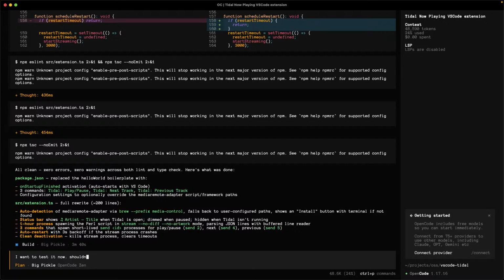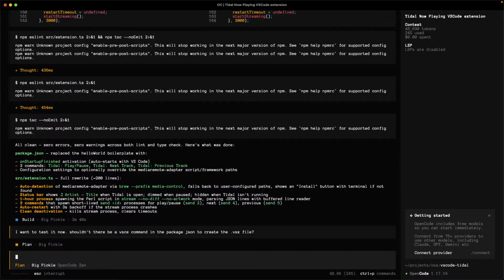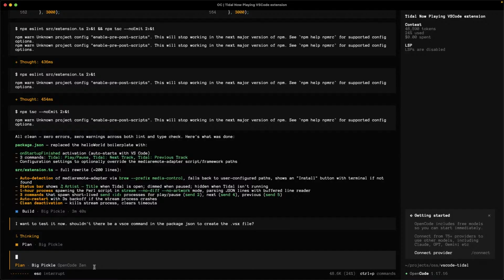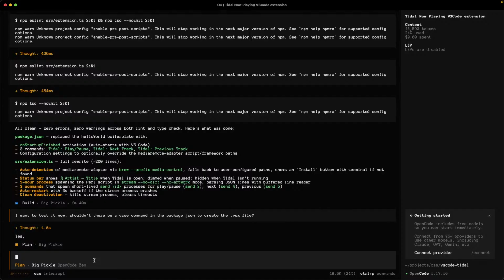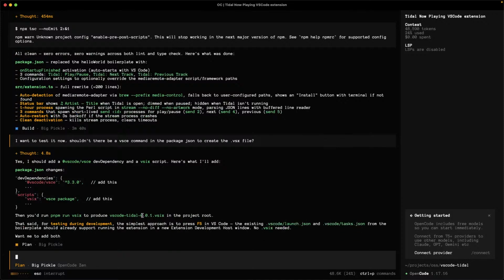Shouldn't there be a VSCE command in the package.json to create the VSIX file? I think it's VSIX or something. Yeah, VSIX.